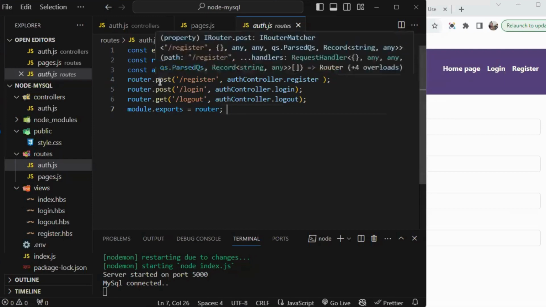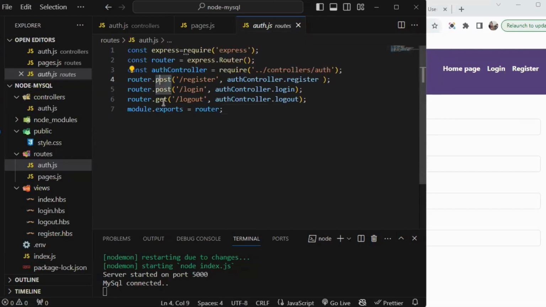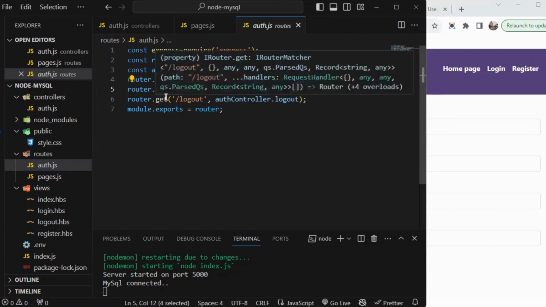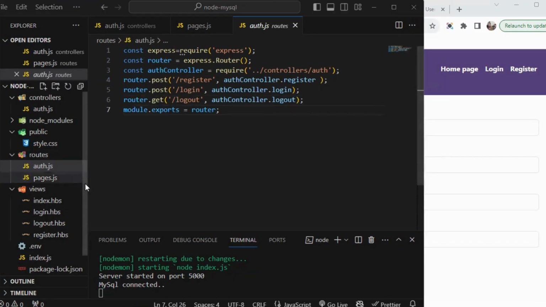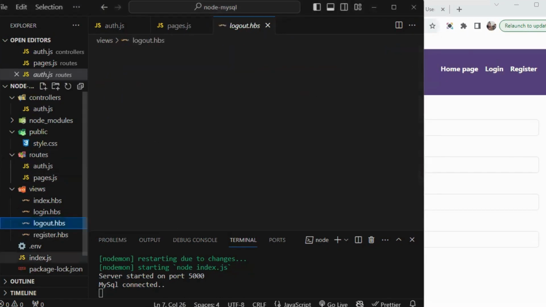So as I said, we use post in both register and login, and we use get inside logout. By the way, we should create the logout page here, but it is empty. Why?